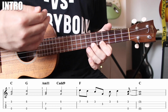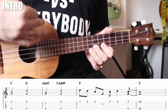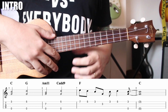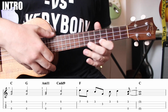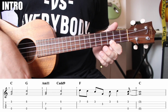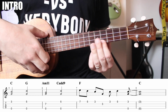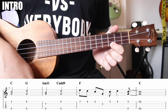Then we have a riff that is very similar to the first half of the first piece that we looked at, measures 3 and 4. In fact, it's all the same except for the very end. Going to the 7th fret, you are going to go down to the 3rd fret here and play it. So you're going to go 1 and 2 and 3 and 4 and that'll actually go into the next measure and ring out and 1, 2, 3, 4. So you get 1 and 2 and 3 and 4 and 1, 2, 3, 4.